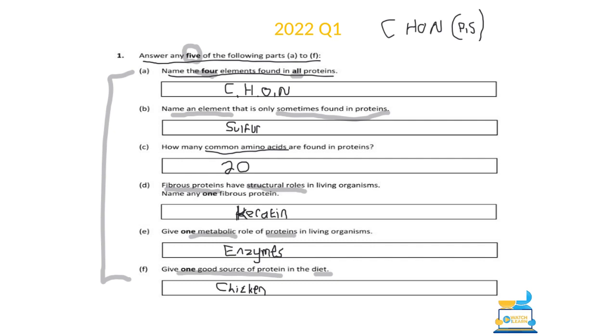And that concludes the 2022 question 1 that came up this year on food. And hopefully, as we went through that question, you were understanding what we've been asked and you're able to answer most of them yourself. So we're going to take a look now at the marking scheme and what will be accepted for a question like this.